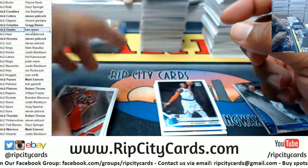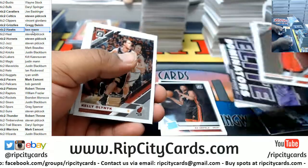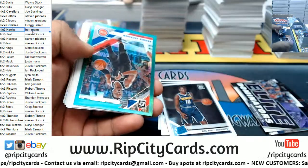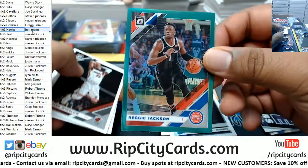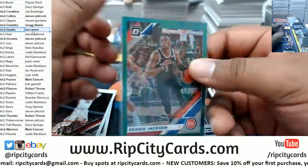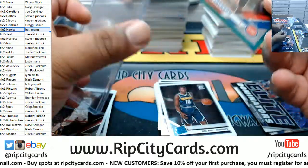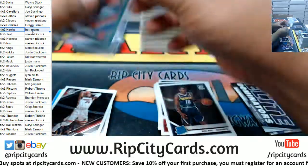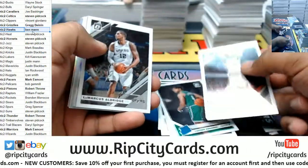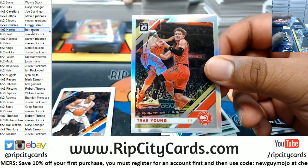Cody Zeller, Hornets hollow. And he brought out Christian Yelich. Well, how tall is Christian Yelich? I reckon he's not that tall. 6'2 tops? Wow. Two cards numbered to 5 in this case. Reggie Jackson of the Pistons, numbered 2 of 5. Yeah, YouTube legend, that's just what that card is. They forgot to put his name on there or something.